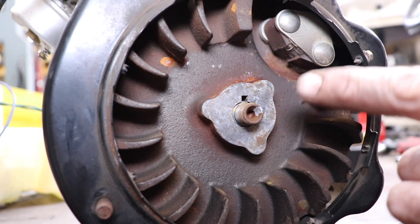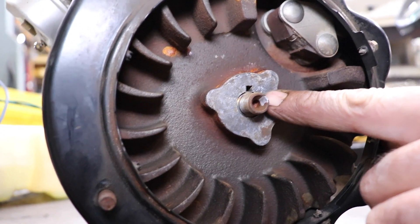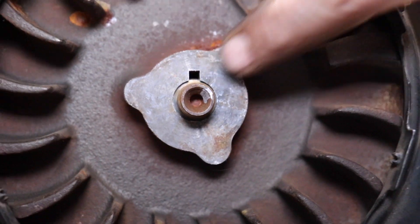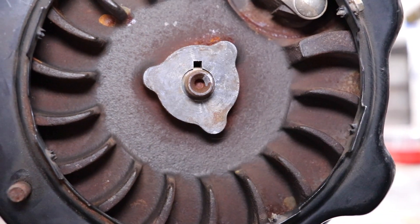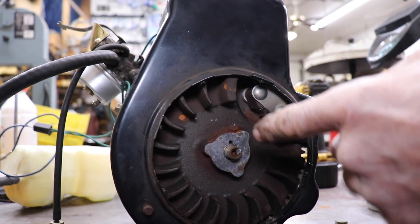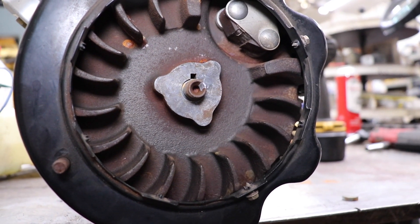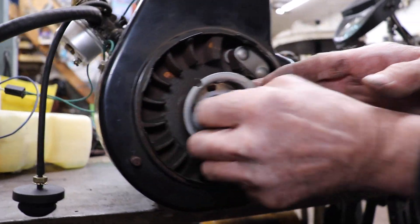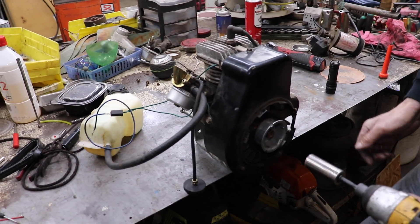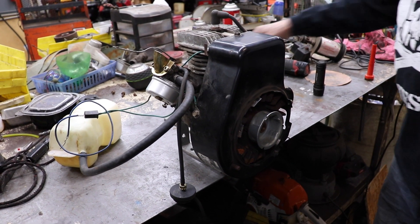So I adjusted the timing. I took the flywheel off, took the flywheel key out — and this is the mark where the key went into the shaft — so then I turned it about that much. Now there is an accurate way of doing it through the spark plug hole with a dial indicator, so you can figure out where it's going to fire before top dead center, and then you do the same thing — just figure out the opposite way. But I'm not going to do all that, I'm just doing this by eyeball just to see if it's going to work. So I moved it back that way. Now let's put this back on and tighten it down — because it's on a taper it's going to walk on there. Got it nice and tight, so now let's try it again.